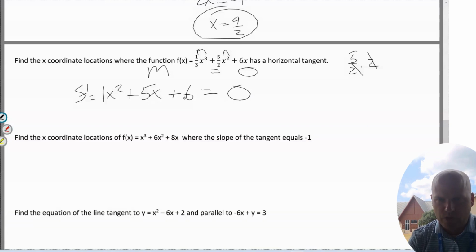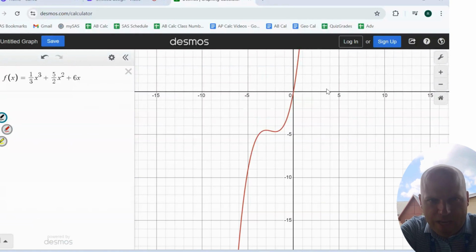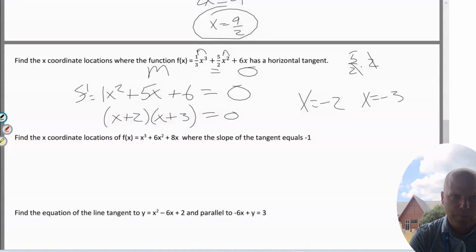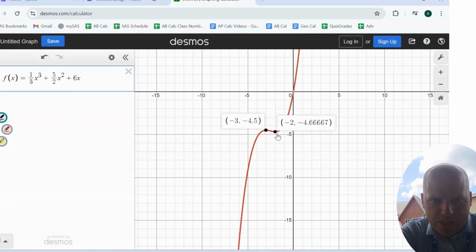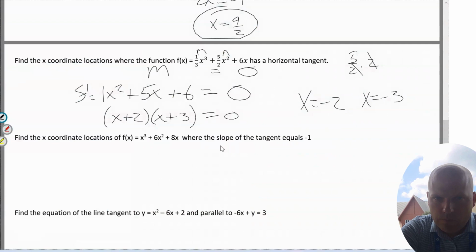When will my slopes equal 0? Here's my slope equation, x squared plus 5x plus 6. Set it equal to 0, and you have to factor. x plus 2, x plus 3. We get x equals -2, x equals -3. This is not a point. These are two x's, x equals -2 and x equals -3. These are the two x locations. I probably should write it out just so you don't make that mistake. x equals -2, hump. x equals -3, hump. Cool.